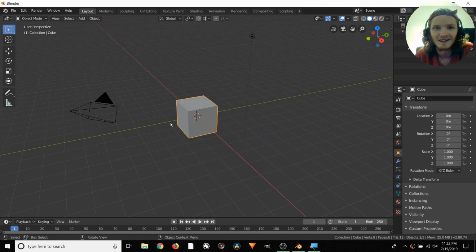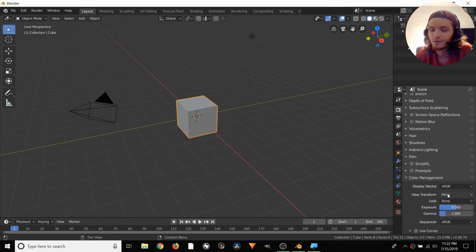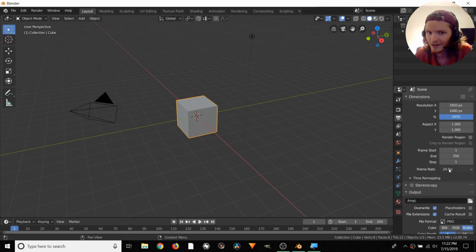So we need to set up our project the same way we've been talking about over and over again. So make sure you've seen part 1 and part 2. First thing we need to do is make sure in the render tab under color management, we have our view transform set to standard. Again, this is going to make sure our image sequence is going to look as we expect. It's not going to alter the colors using filmic mode or anything like that. And then the second thing is we want our desired frame rate, which again is 30 frames per second, at least in my case. If you filmed 60 FPS and turned it into an image sequence, 60 frames per second.